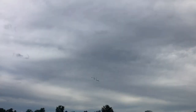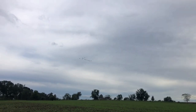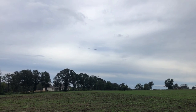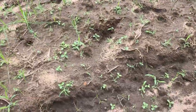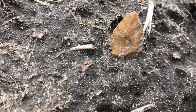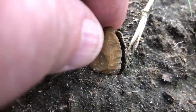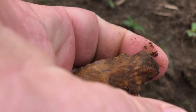Old geese. They're circling us. We were sitting here watching the geese, talking about how slow they were moving and how easy of a target they would be if we were goose hunters. And almost walked over this. Lord bless it. Yeah, let that have a base on it. Oh, it's got pressure. Oh, come on, baby, one time. Yep. Oh, yeah. Thank you.